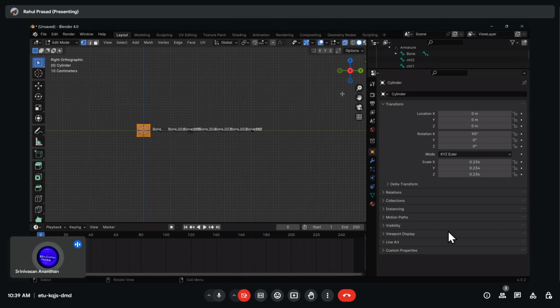Now select the second group of vertices in the cylinder. Now press G and X and then run it till the end.